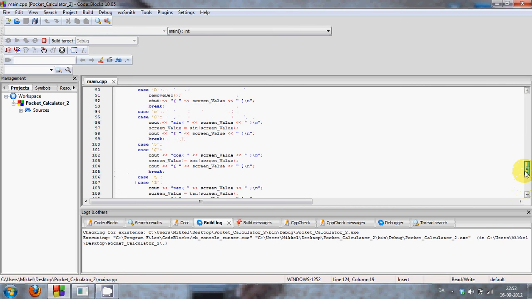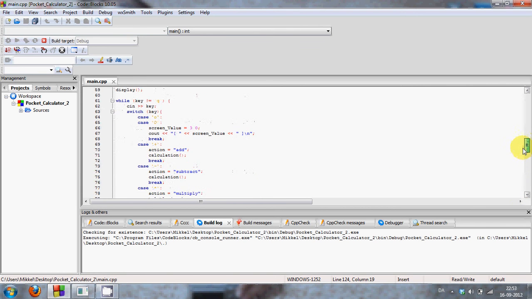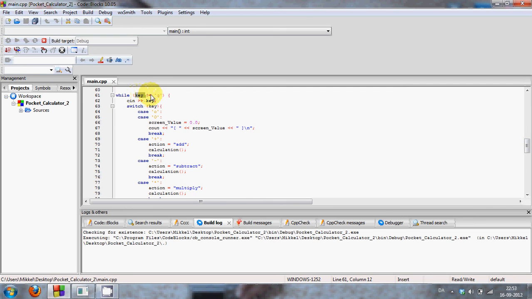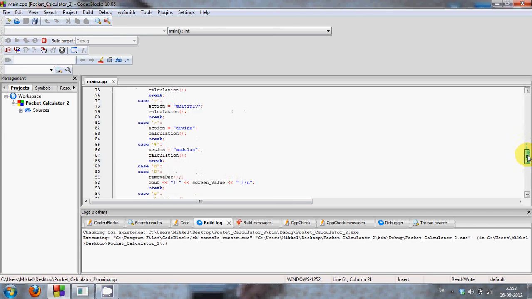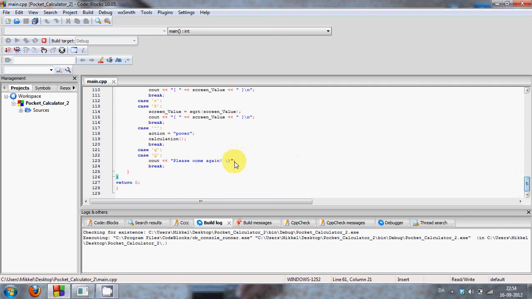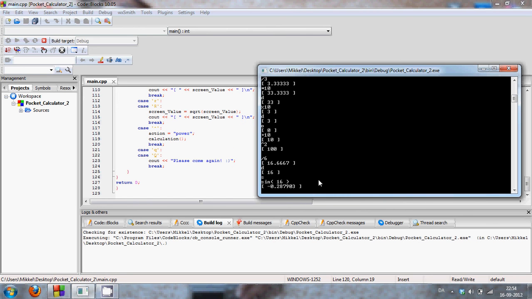And that's the function the main function started with: as long as the key is not equal to Q, the loop will continue running. But since it's Q, it will put out please come again as the last thing it does, and then it will close the application. So let's see, remove all the decimals, gives us 0. Let's just put 10 in, see if I forgot to do anything. I can clear the screen with an O, and let's say goodbye with a Q. Please come again. And that's pretty much it.